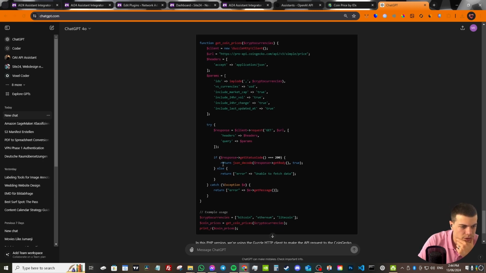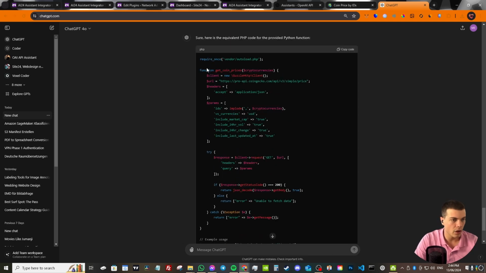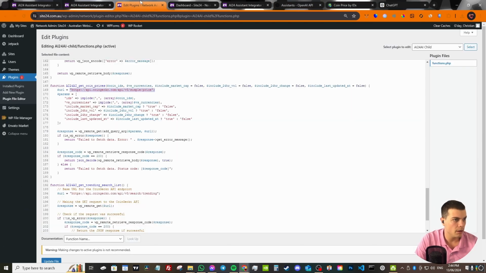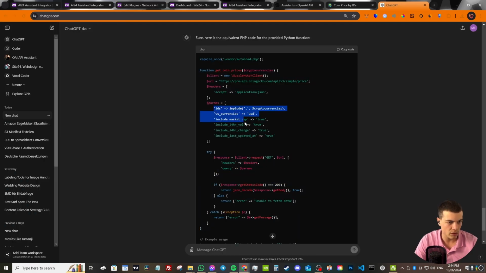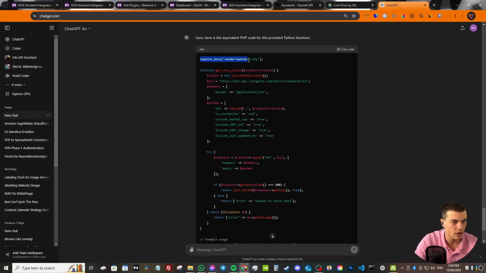So correct, try response, return, JSON decode, perfect. So if it fails, it'll break the run. Obviously, you're not including this. This does not need to be included. That is an example of the JSON answer that it'll be receiving. So you'd come in, paste this function, get cryptocurrencies. And in my case, we gave it all of the searchable queries. So all of those are included, which are all of these things. They don't need to be. It's changed it into this. Header, accept, JSON, URL params. It wouldn't need to be. It's a little bit extra complicated, but it actually would work. So again, you don't need this.